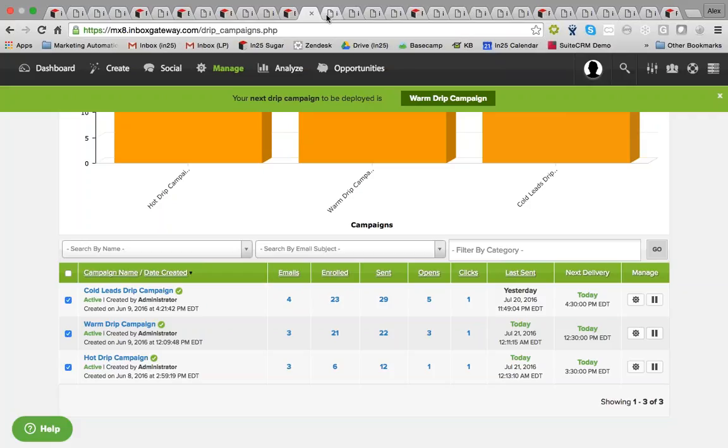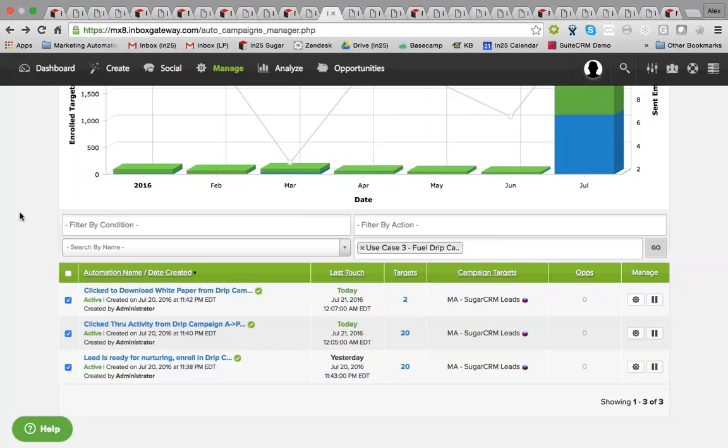Once again, via automation, we developed a series of workflows in a partnership with the end user to be able to automatically enroll records into the appropriate target list as soon as they complete the specific call to action for each drip campaign. Now, mind you, with these 3 drip campaigns, there is a singular call to action that the lead must complete in order to be graduated to the next drip campaign.